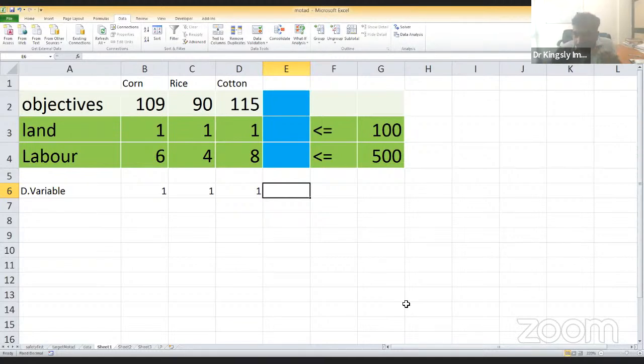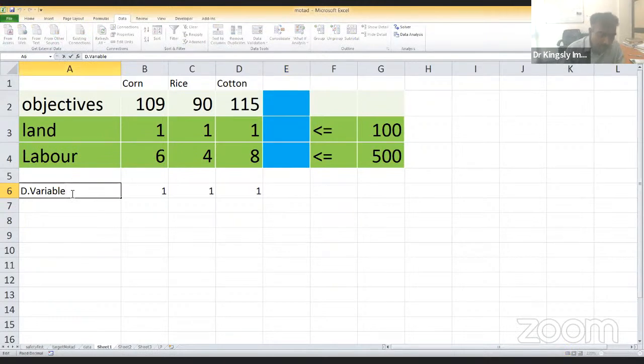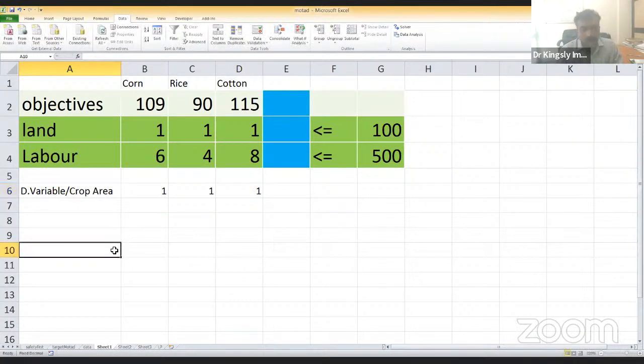So what could be our objective value? What could be the resource usage in terms of land? That we will just calculate. That will be useful. Okay. I think you can see whether my formulas are appearing to you or not. What I need to find out is the objective value, that is my total net revenue. So how should I compute? Let us write crop area, the area under the crop. For your understanding, I have written crop area. We have put 1 hectare under each crop.